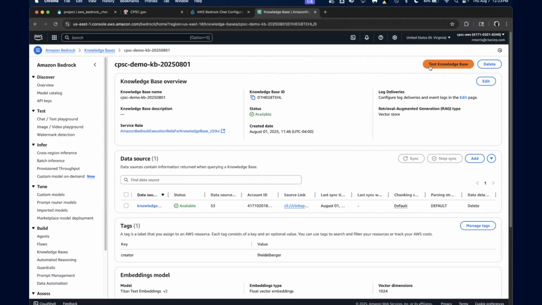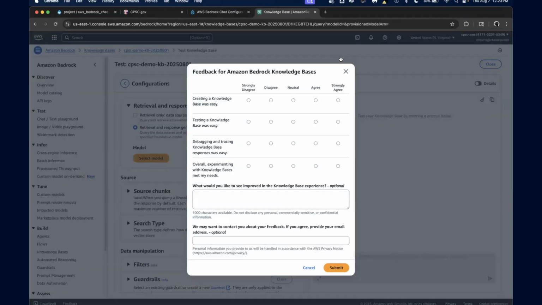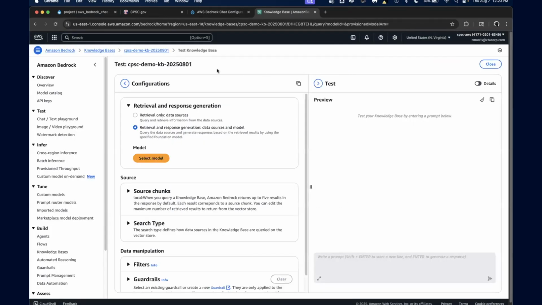And then you can come and test it out. You could say, I want to use my knowledge base, select the model, and test how it responds to your different questions. We have our Drupal side set up, which I showed you with the Claude model, so we'll just go ahead and use it on that side. But if you wanted to perform some tasks beforehand, you could test it out with different models from here on the AWS side.